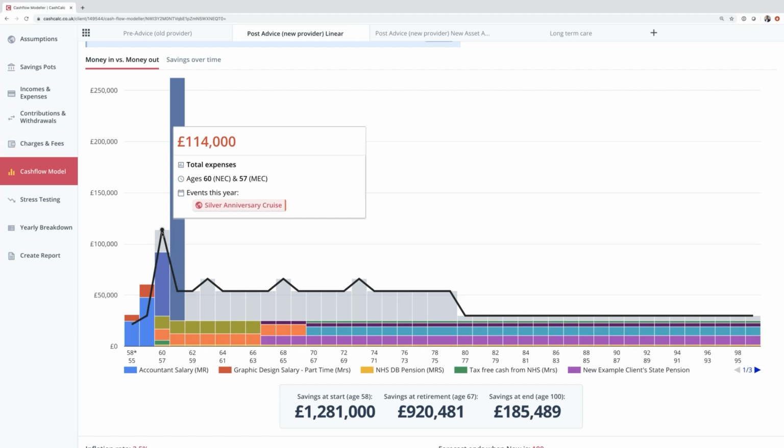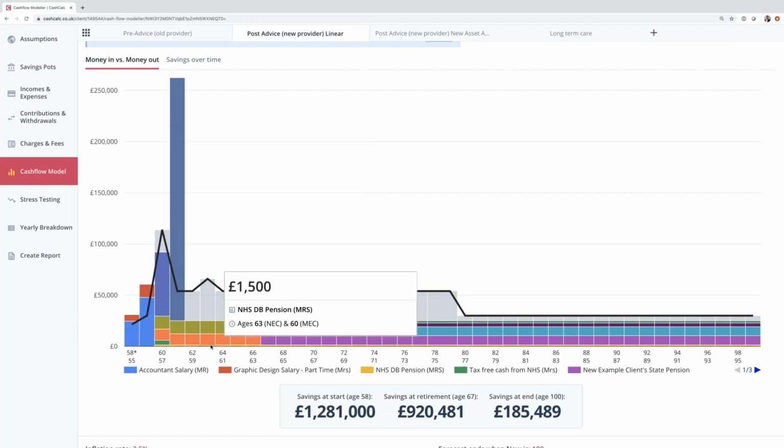But in this case, if I draw your eye to these colors now, and if Matt, if you go down and mouse above the yellow one, what you can actually see is that the little DB pension we put in for Mrs. Client, there it is there. But I know as a financial advisor that Mrs. can earn £12,500 a year before she pays any tax. I know that because I'm a financial advisor. So what I've done is I've just added a specific drawdown from her pension of £11,000.